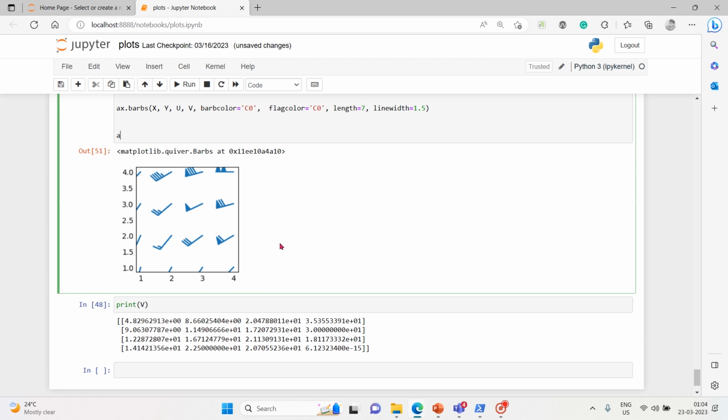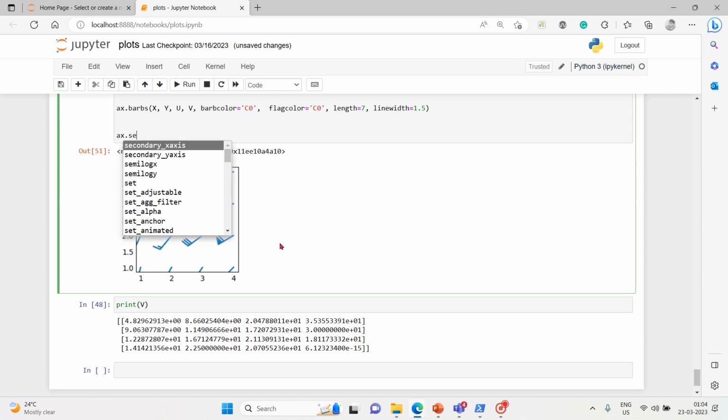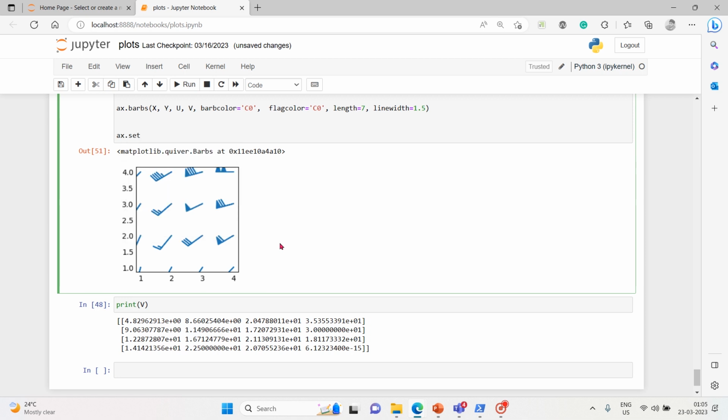So now we are going to set up the limits. We'll use the set method, and here I'm going to say xlim. I'll mention the tuple, so I'll go for 0 to 4.5, and the second argument I'm going to mention is ylim, another tuple, 0 to 4.5 again.